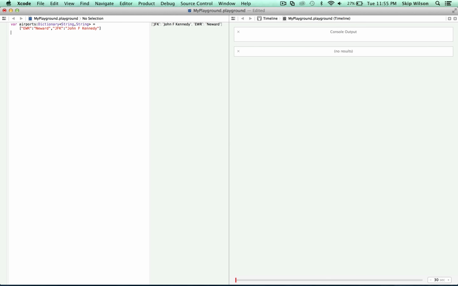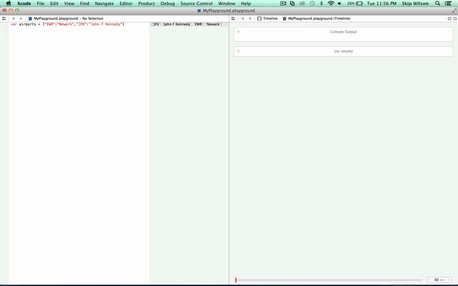Here's an even quicker way to write that entire dictionary. We can take out this part about it being a dictionary, and we can take out the part about it needing to be strings. Because the keys and the values are already strings, we can change that to Newark. It knows that what you put in there must be keys and values as strings. It can infer that from what you wrote. It kind of figured it out. So you can do the shortcut because Swift knows what you mean, because all the keys and all the values are strings.